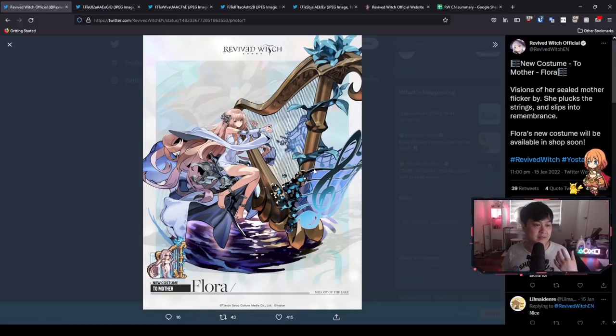And to be honest, I've noticed a recent pattern in terms of all of this art that Yostar or Revive Witch has been putting out for the global version. And it's that although this is different from the CN version, it at least matches the pixel art this time. If you guys remember some of the earlier iterations, so I'm talking like Metamorphosis, as well as some of the other characters that are available at launch that just completely look different to their CN art as well as their pixel art, then you can see why I am happy about this new recent trend.